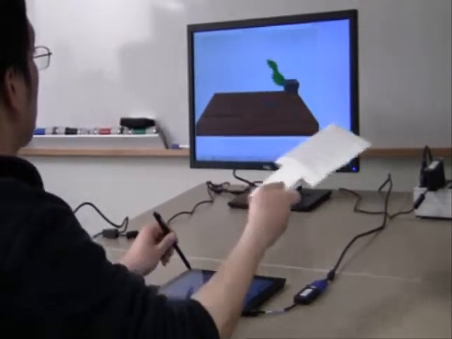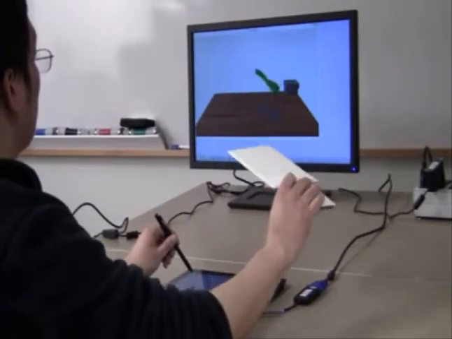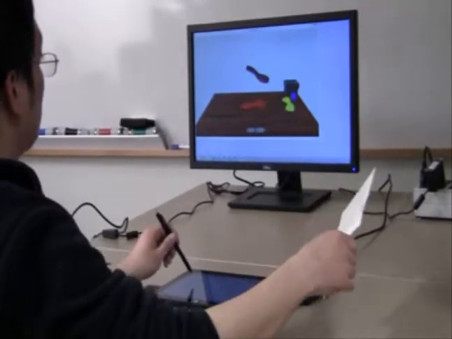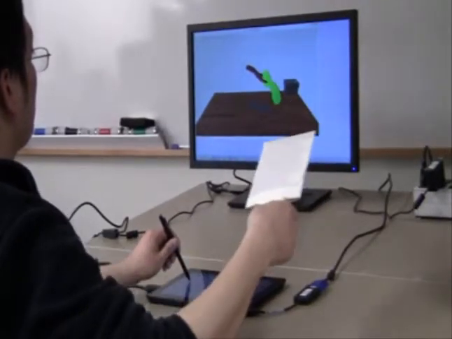During 3D assembly, users can provide direct spatial inputs through mid-air motions of the planar proxy. In addition, they can also use tapping or touching gestures on the tablet surface with a digital pen to indicate assembly events.